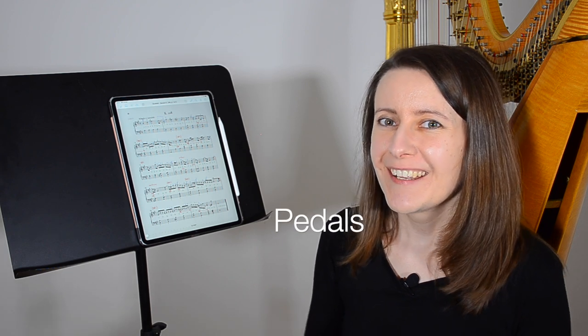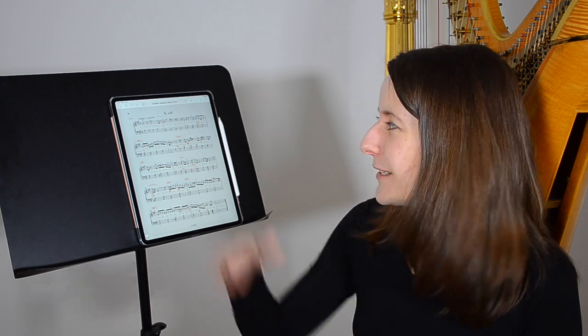Same as fingerings, I love how clear and precise you can make your pedal markings with 4Score. This is especially handy in case of scores that don't leave a lot of space between the lines for markings. With the pencil and 4Score, I can make my markings really small and precise and still read them very clearly, even when space is limited.